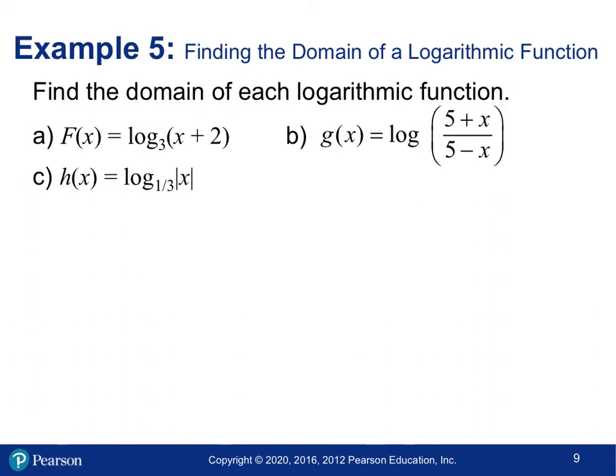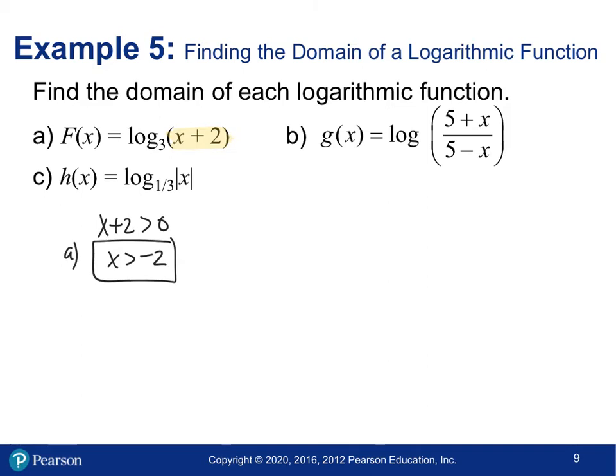Okay, so example 5, find the domain of each logarithmic function. When you're looking at the domain restrictions, what you need to pay attention to is what's inside here. The part in here would have to be greater than 0. So on part A, x plus 2 is greater than 0. So I know x has got to be greater than negative 2. So this is the answer to part A.